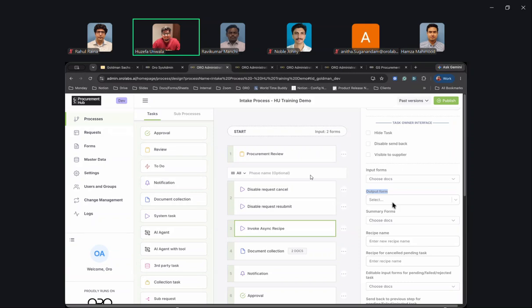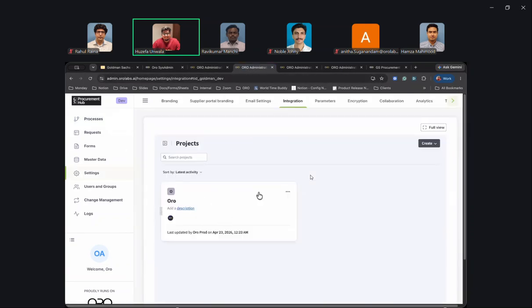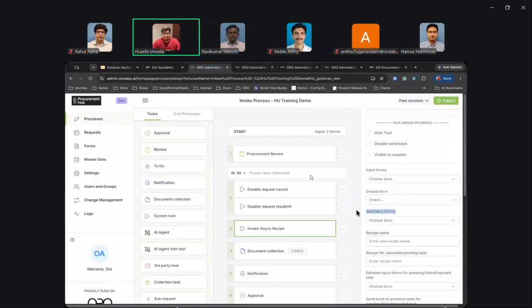Awesome. Less of this, because this is pretty basic in terms of input, output form and summary form. More time will be spent on that integration tab in terms of what you would actually do as admins in the integration section. Yep, 100%. That's basically what I'm interested in. Yeah, we will. That's why I'm not touching more upon it, because firstly, I'm no integration expert. But that's basically how and when we will cover the integration aspect as well.